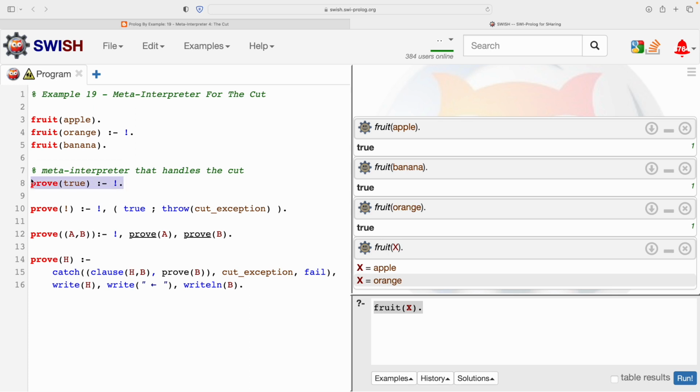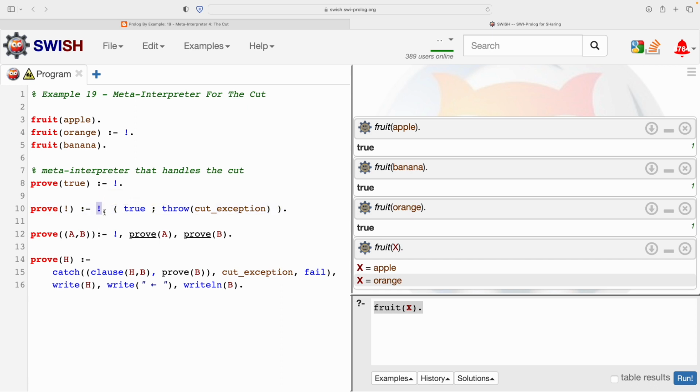Proving true, we've seen that all the way back in our earliest meta interpreter. We've also seen this construct A, B in brackets, which picks apart a sequence of Prolog goals in the body. If there are multiple goals in the body, we did that last time, so that's familiar. Then we've got something new here, which is allegedly going to implement the cut.